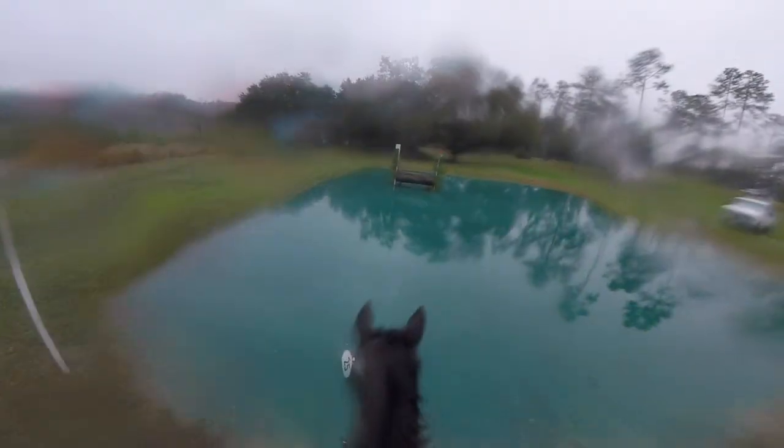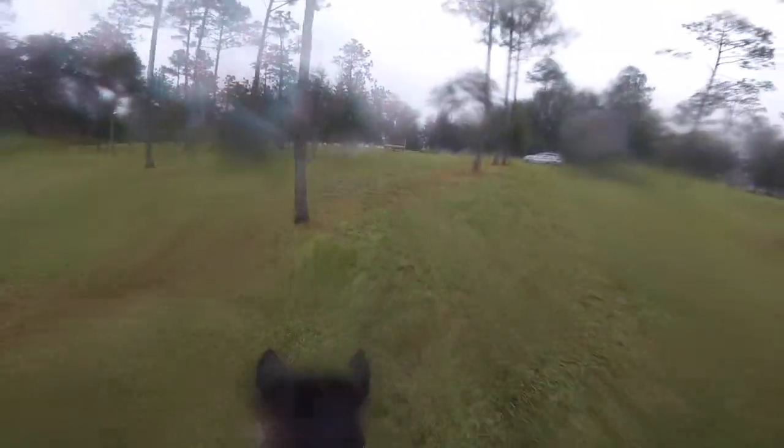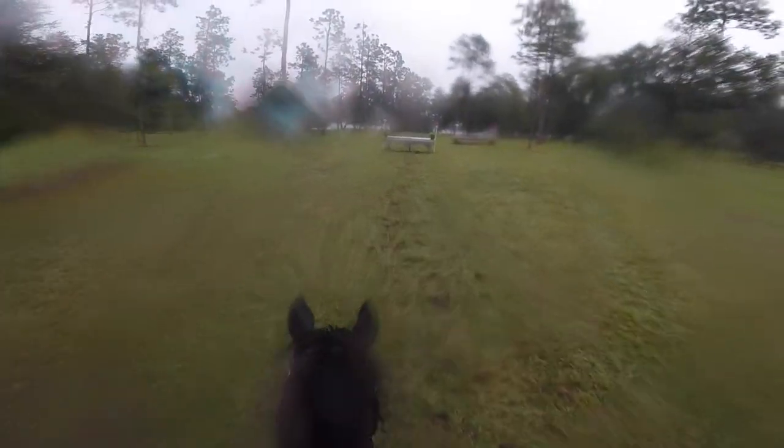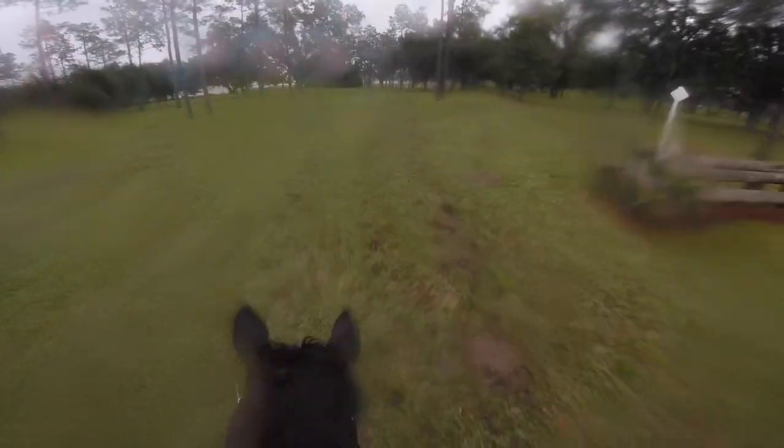So we come to the water. Jumping a fence in the water, you want to make sure your horse has a really good, powerful canter, and that we are not kind of strung out. You want to jump it more like you're jumping a vertical, is the type of shape you want your horse to have. And now coming to this big table is very easy for Lee.